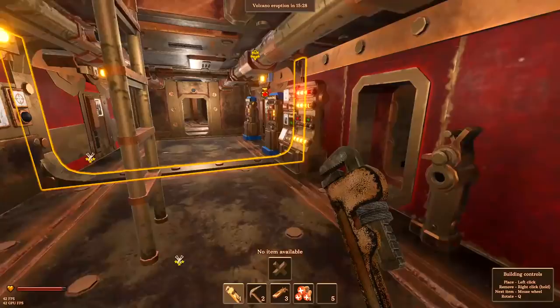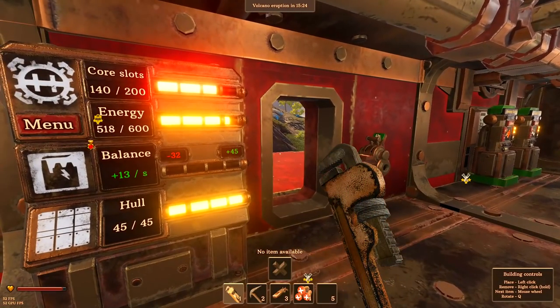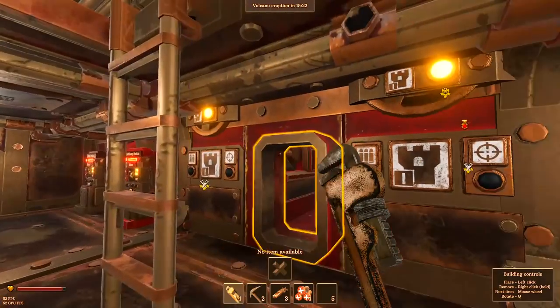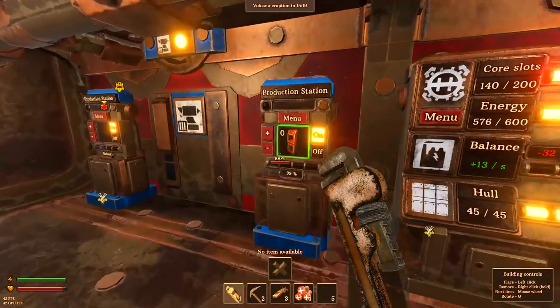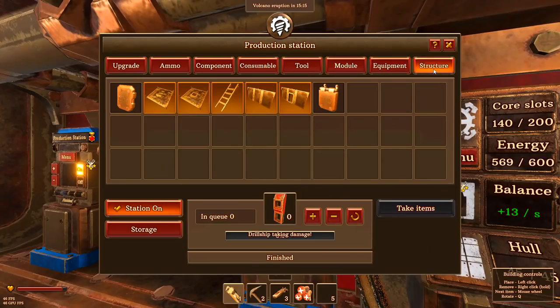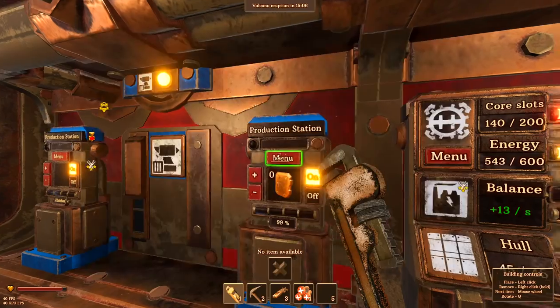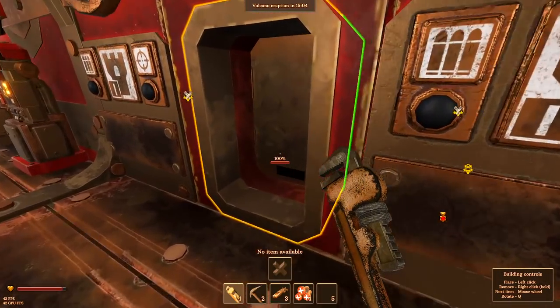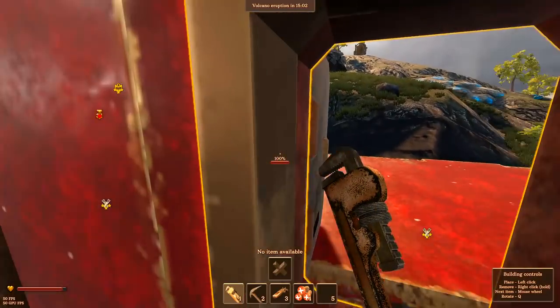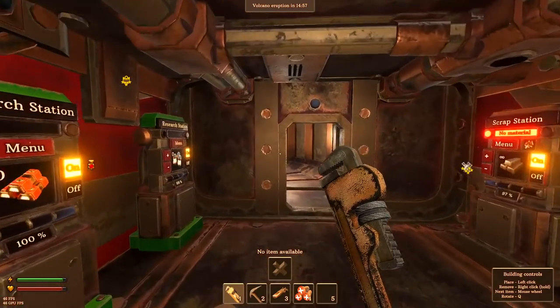How are we doing on core slots? We're at 140 of 200. That's not bad, actually. We are minus 32... Oh, no, we have plus 13 power. Sorry, yeah. Oh, we do need a door, actually. That's the thing that annoys me about doors. The door modules, they don't actually have a door. It's like, oh, okay. Build a door separately. There you go. Can't get into my ship now. Although I did just leave this one open, it's fine. Awesome. We are armed to the teeth.